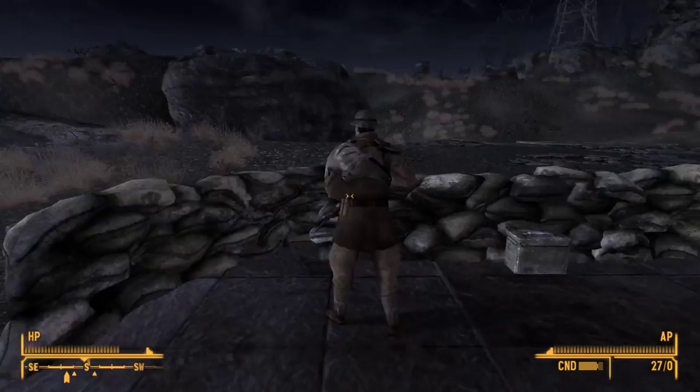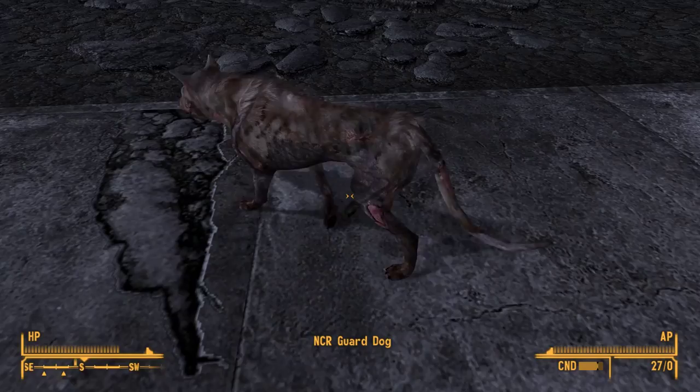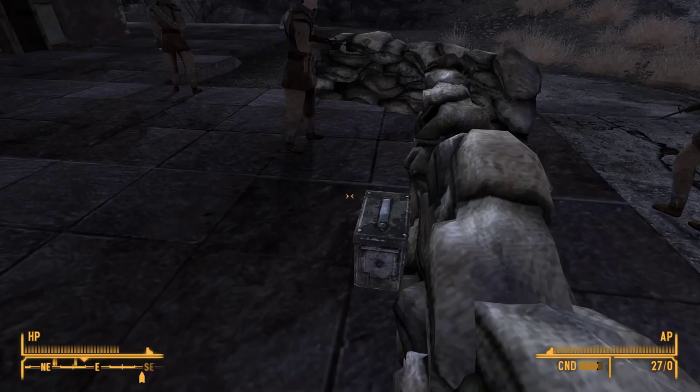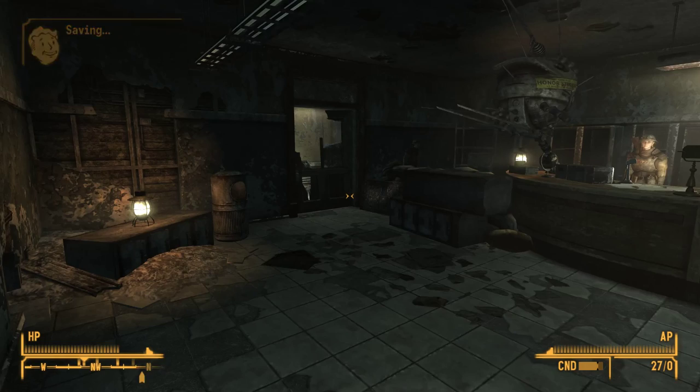Trooper? Oh, your dog is ugly. Hi, ugly! Can't they get better guard dogs than that? You'd think they could. Maybe it's supposed to be scary. If we were going to have a dog competition between the Legion and the NCR, this is the only area in which the Legion would win, I'm afraid to say. I mean, yeah, they've got the freaky hounds that they use, but at least they don't have mange. Radioactive mange. So we're looking for a dude in sunglasses, huh? What's the name of this quest, anyway?